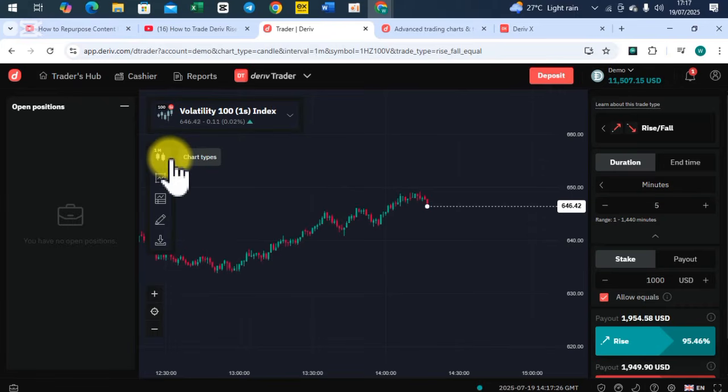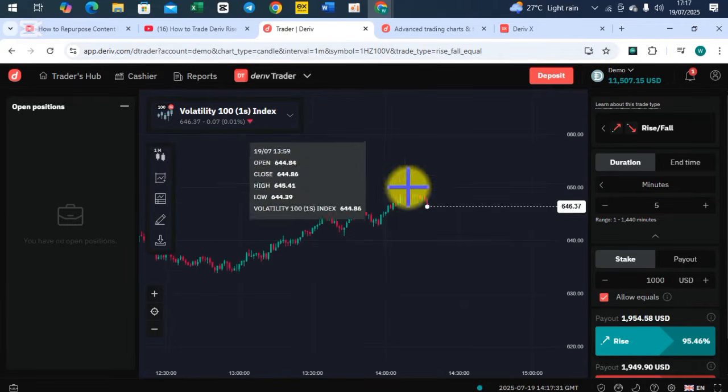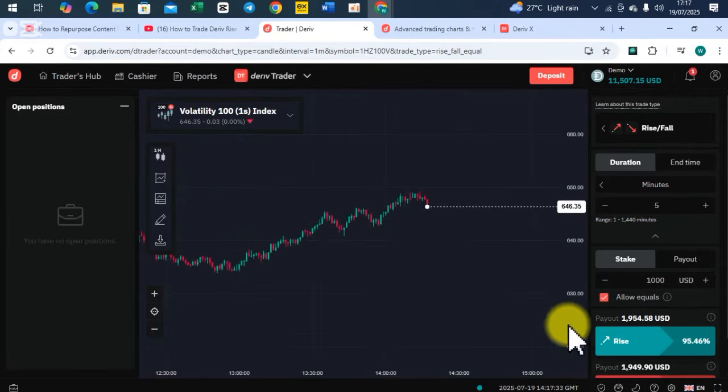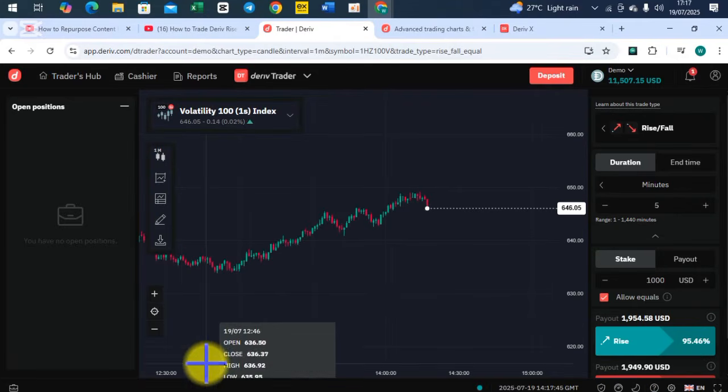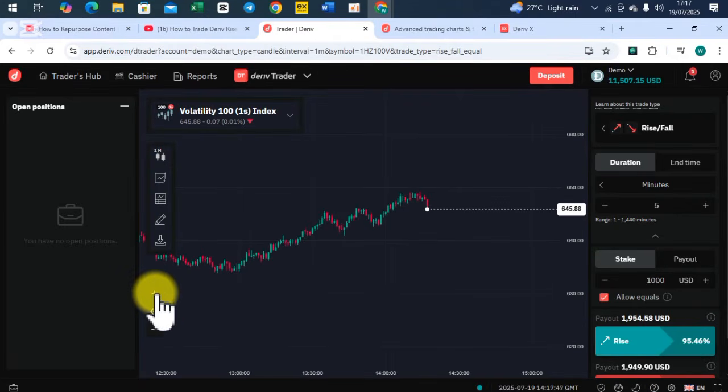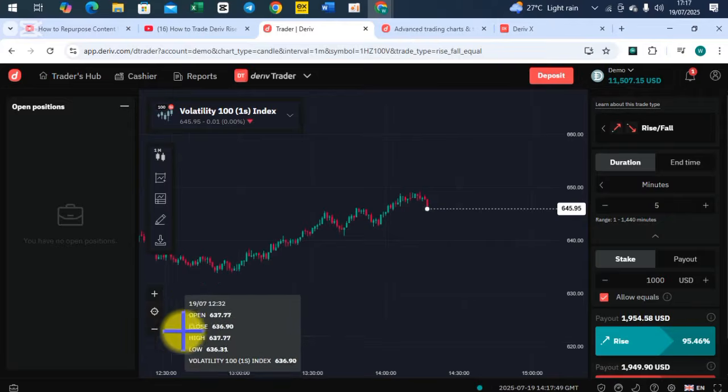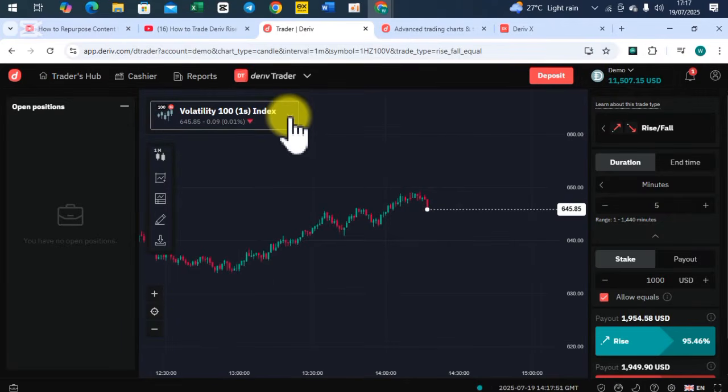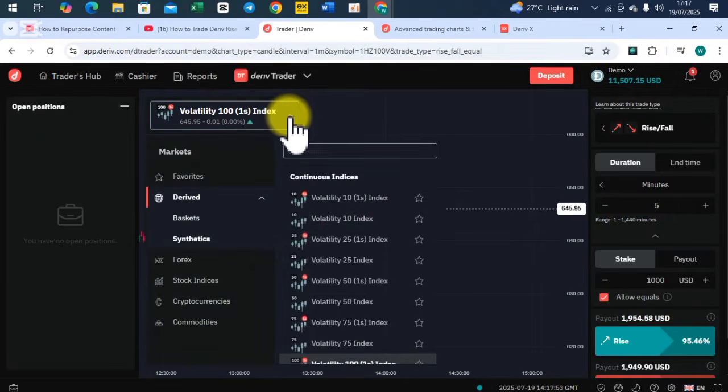So we have talked about changing the chart type and setting the time frame of this candlestick chart, and I have talked about how to include the timer right from the platform settings. The next thing we have also looked at is how to zoom in and zoom out from this option side. Then the other thing is where you can select the assets you want to trade. For example, you can change this one for Volatility 30 (1s).